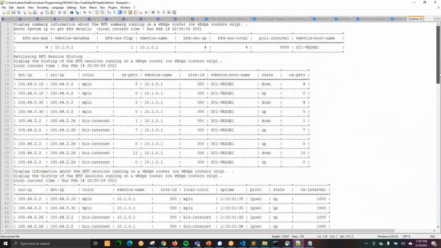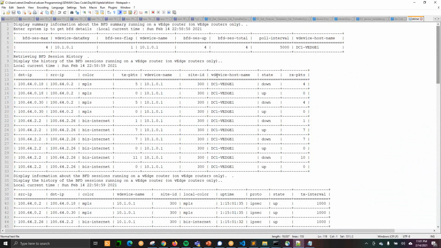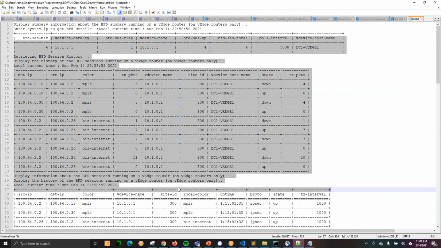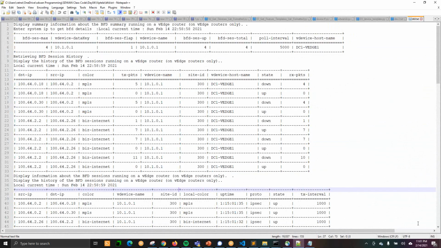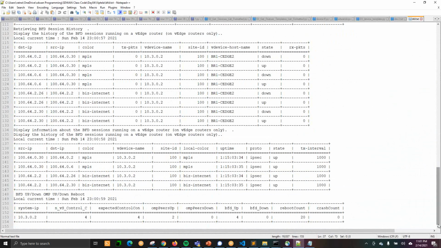See, Sam, you can see the power we have. Yes. How easy it is to get a report like this, and you can send the report and all. So for all the devices.